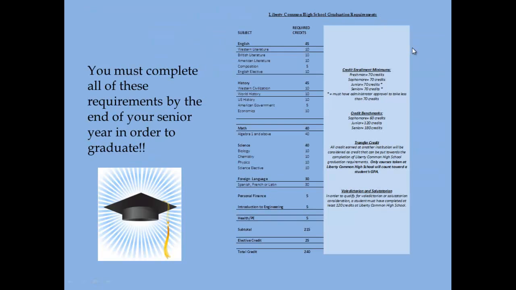Now, graduation requirements. Again, these requirements have been solidified this year, so some of them may look a little different than what you've heard. For some of you, maybe you haven't really seen these before in print. I'm not going to go into great detail here for the online portion, but this is in your curriculum guide. You can take a look at the breakdown of what's required, and you will need to meet all these requirements in order to receive a diploma from Liberty Common High School. So look into the guide, and if you have any questions about any of the requirements, please let me know.